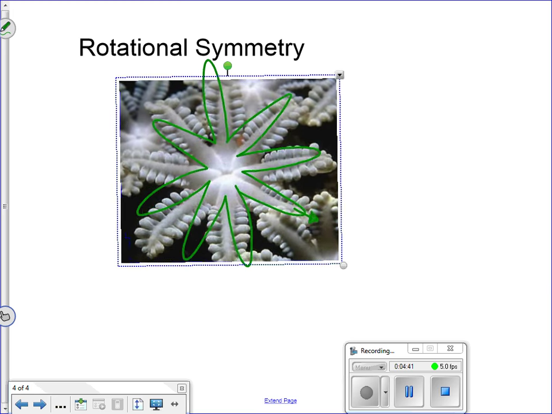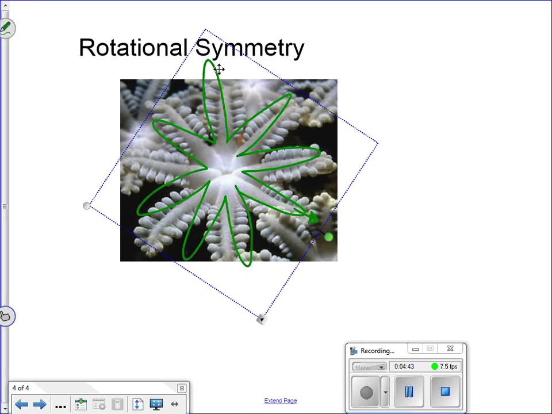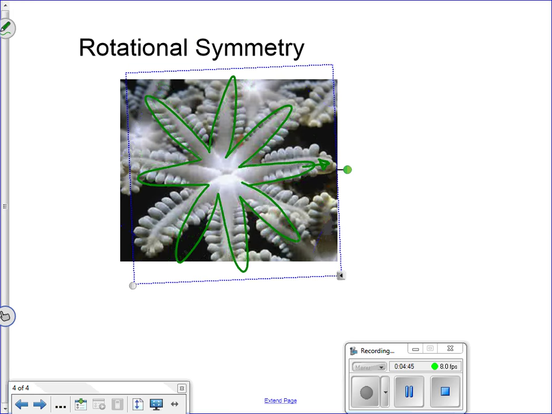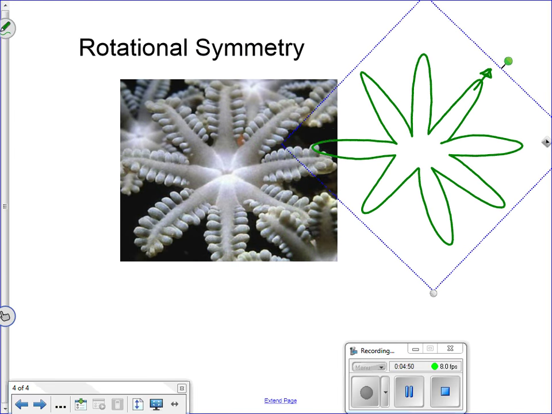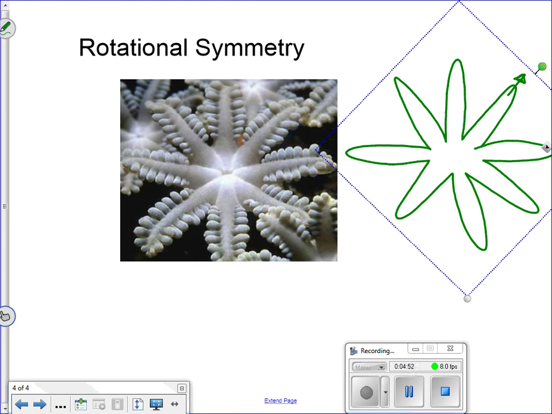Whoops, I got the wrong thing there. Let's get back onto that. There we go. And there, and there. So even looking at the figure, you probably have an idea it's got rotational symmetry. So from this point to there, it would rotate back onto itself. And another one. Once I rotate it once more, it's here, and then another one here, and then of course we already have the next one.